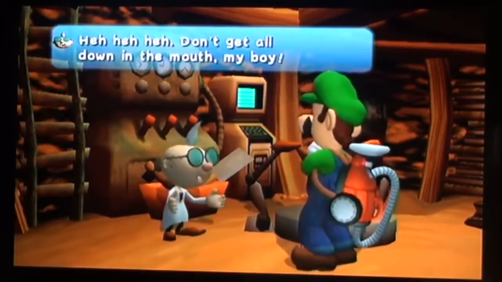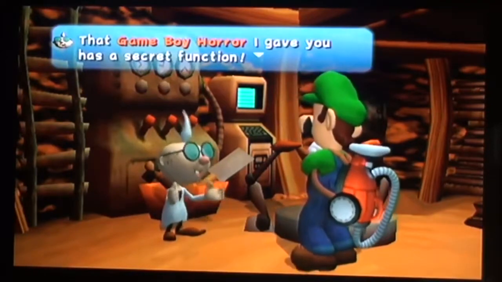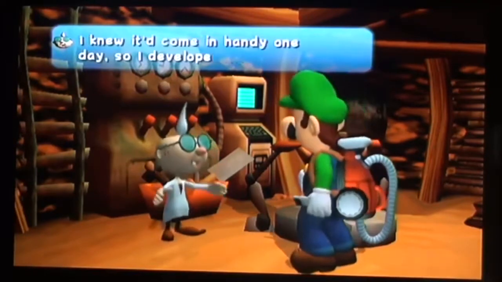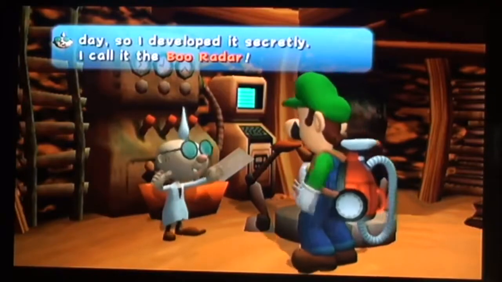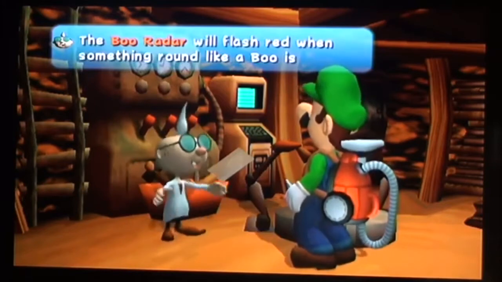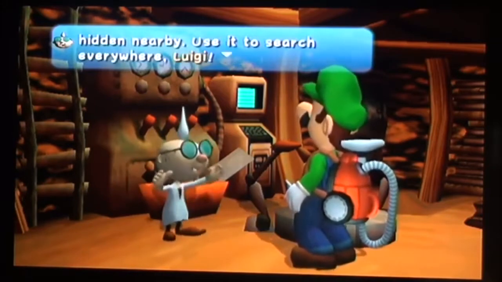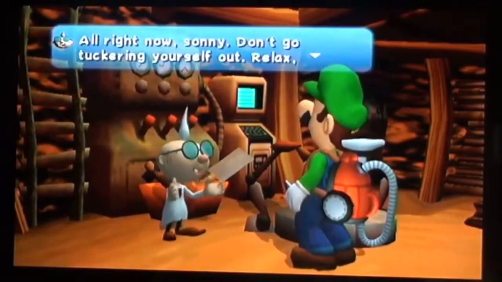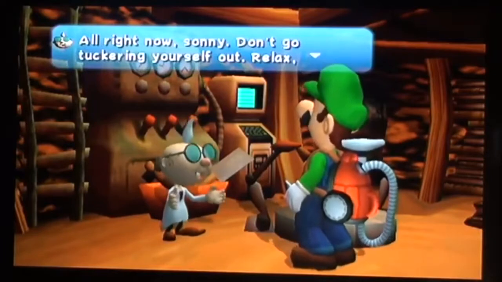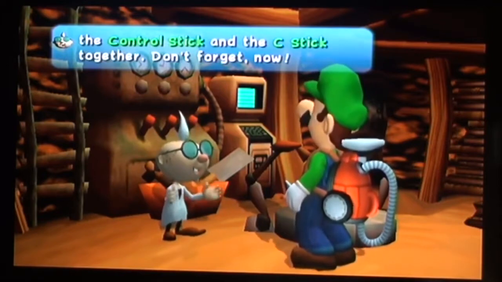Don't get all down in the mouth, boy. The Game Boy Horror I gave you has a secret function. I knew it would come in handy one day, so I developed it secretly. I call it the Boo Radar. The Boo Radar will flash red when something like a Boo is hidden nearby. Use it to search everywhere, Luigi. Alright now, sonny. Don't go tickering yourself. I'll relax. I'll just try to get those Boos one at a time. The trick is using the control stick and whatever you know.